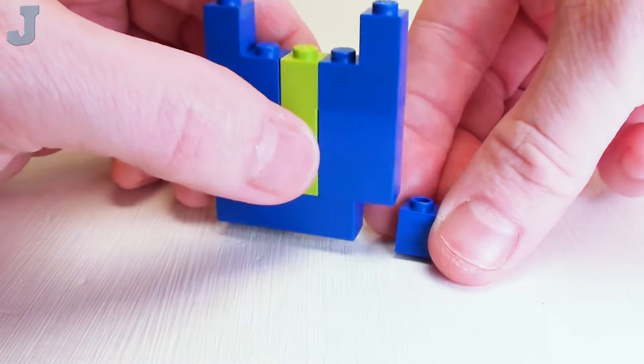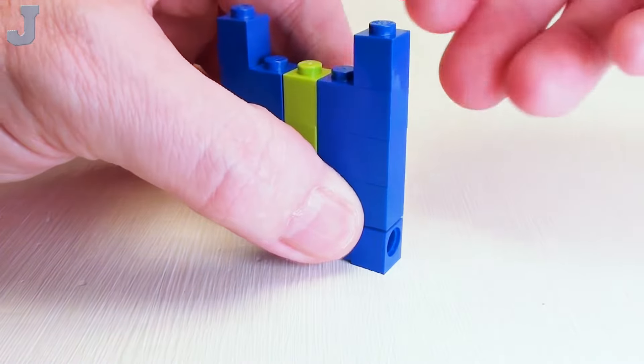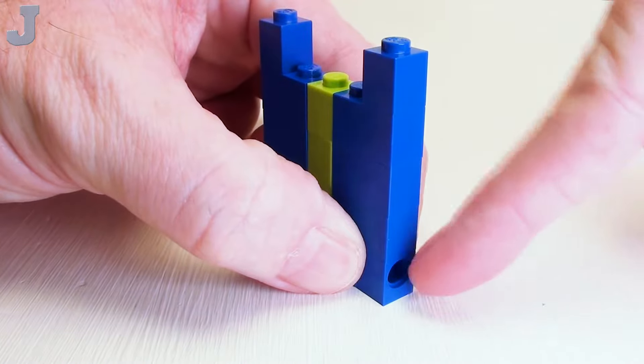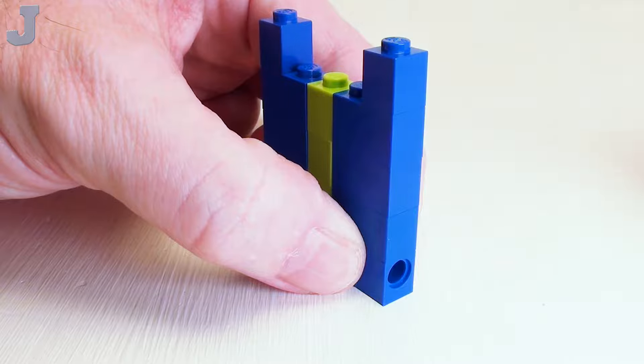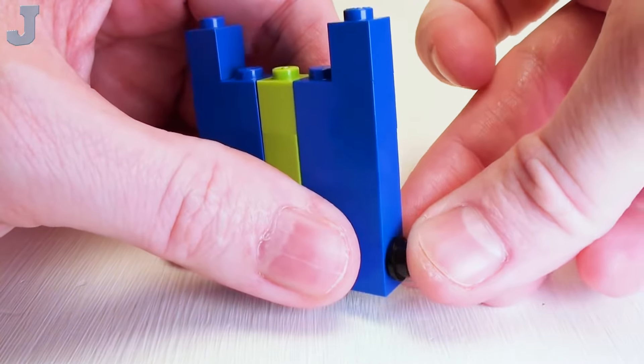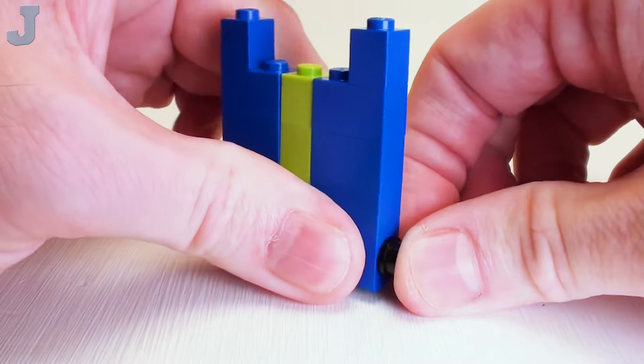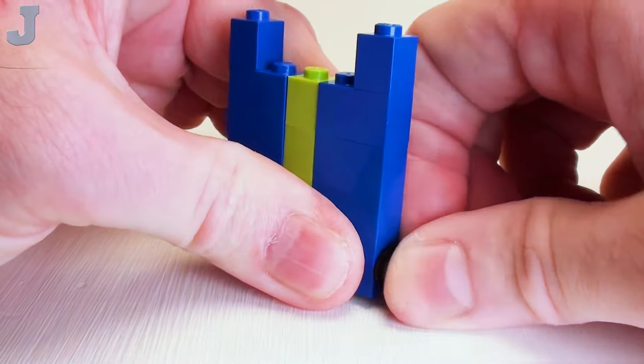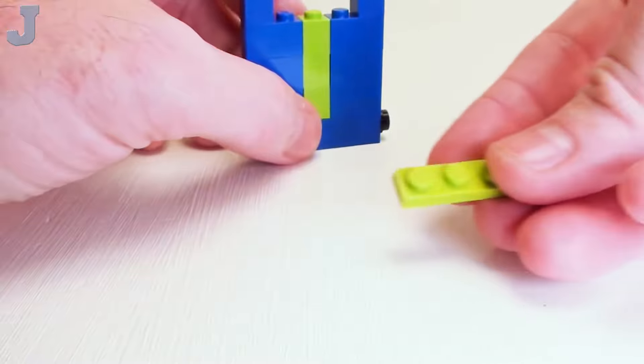A 1 by 1 Technic brick. Place this right here where the Technic brick is facing this side. And then I'm going to set in a stud. This is going to be one of our leg supports. I'm going to slide this off to the side.